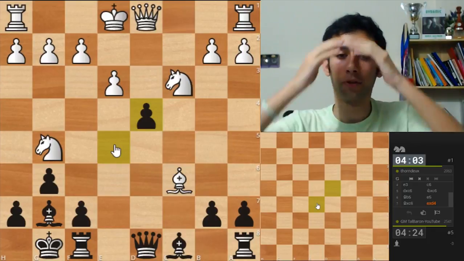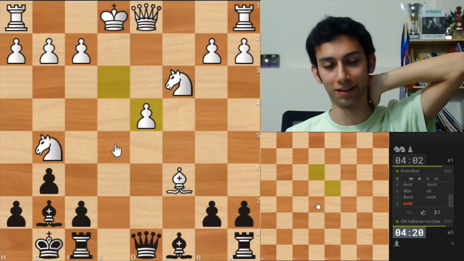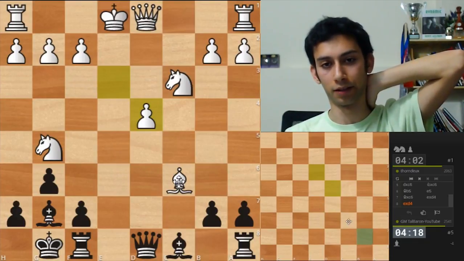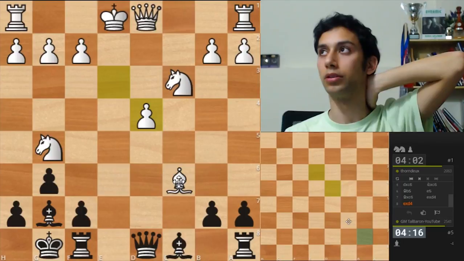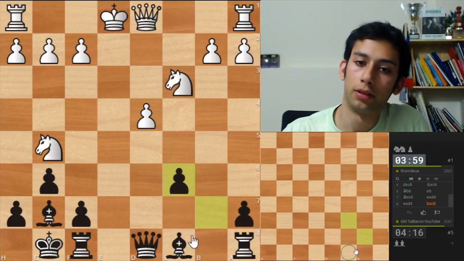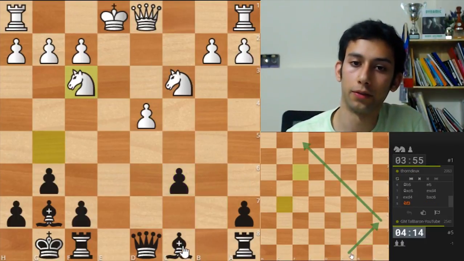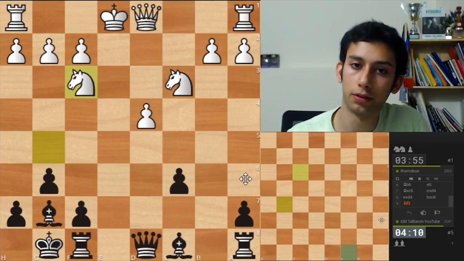Okay, my opponent is thinking, so that's a good sign. I have a good chance of flagging him, winning on time later on. Alright, so I should take. And now another idea is to play bishop a6 and prevent him from castling. Okay, knight f3. I think it's a good idea. It might be terrible, so we'll discover soon enough.